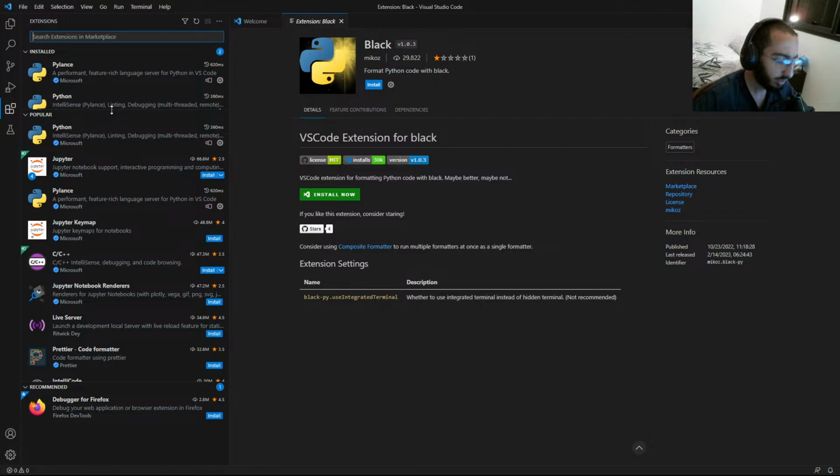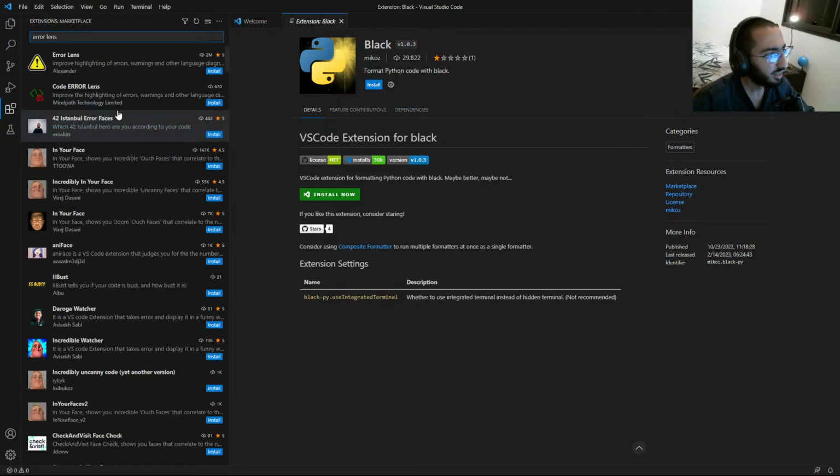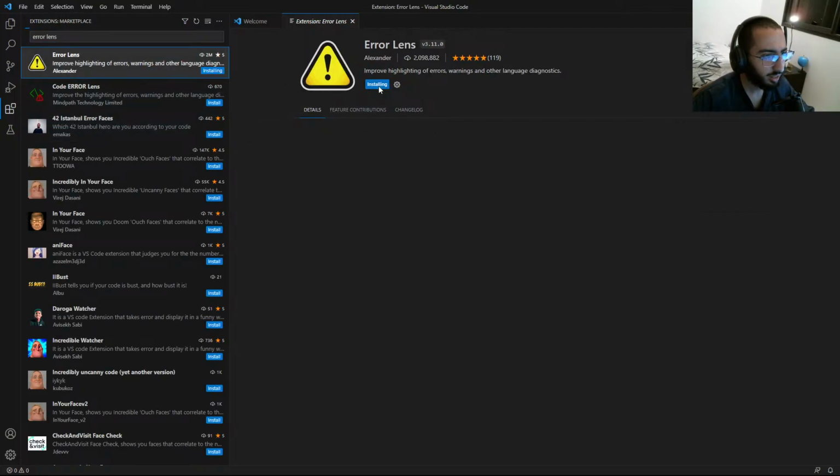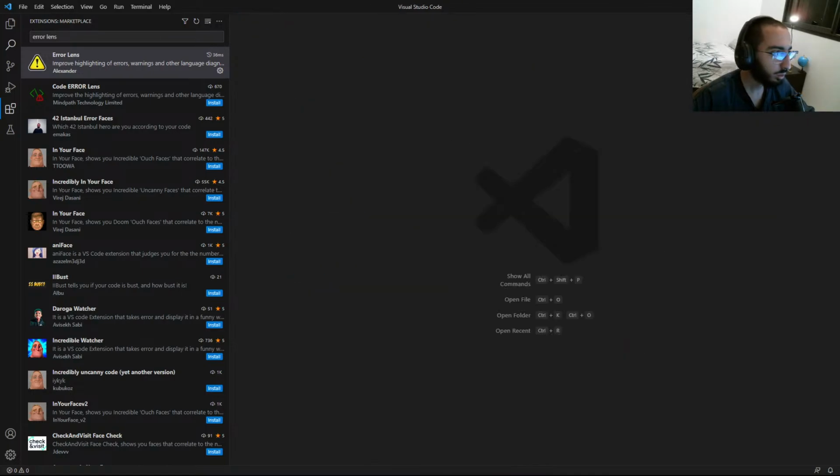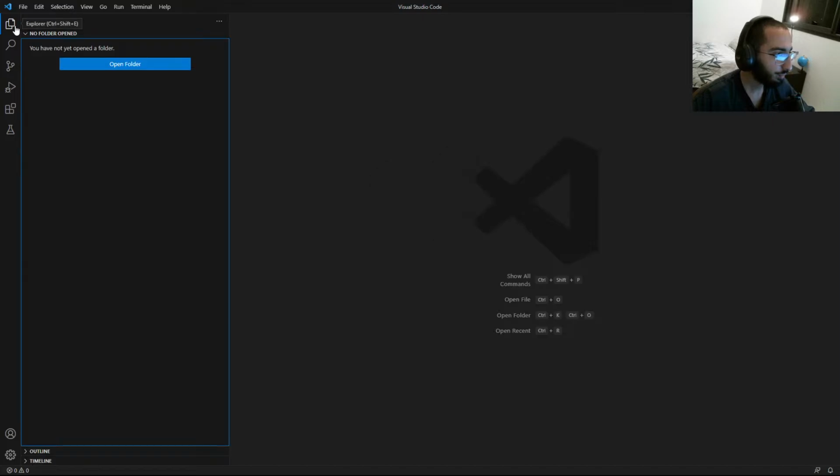And what's next? I also like, I don't remember what it's called. Error Lens, I guess. Yeah, there you go. Error Lens. This is a very interesting extension. Okay, cool. So now we got that down.